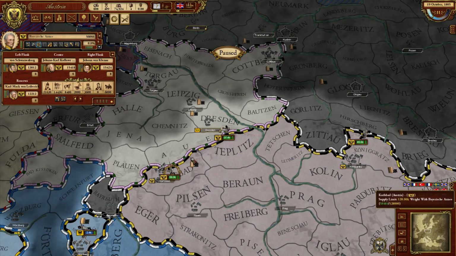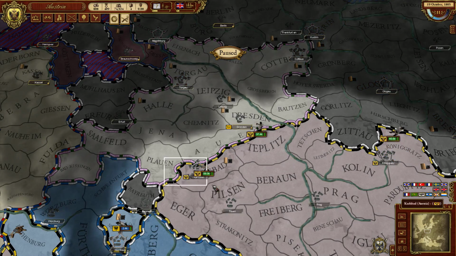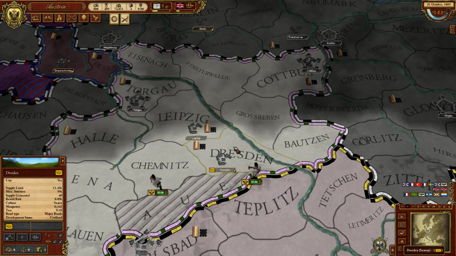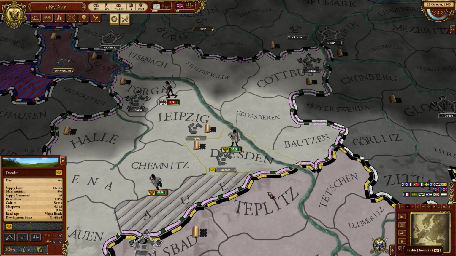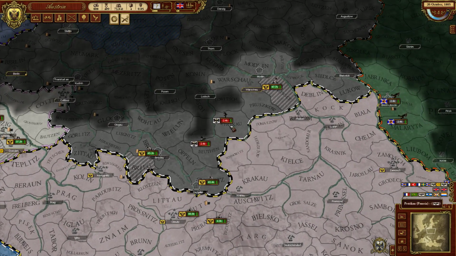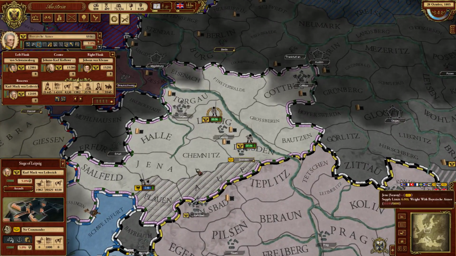We're going to march into Dresden and Leipzig. I think that should be fine. Dresden actually is just a city. It's not protected by anybody, no fortress or anything like that. So we're just going to need to occupy the city and that's about it. Let's see here. Battle of Leipzig. We did engage some people here. Good, good, good.